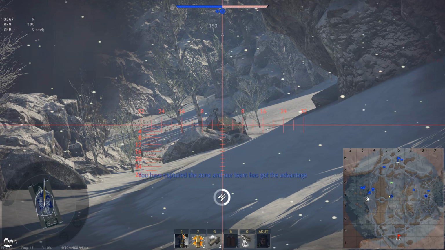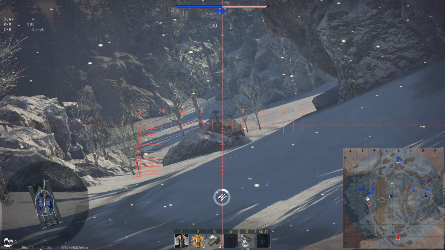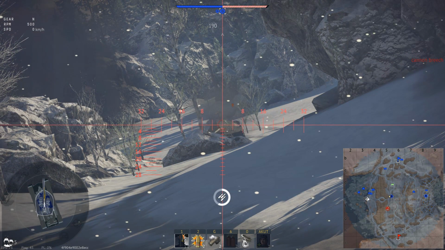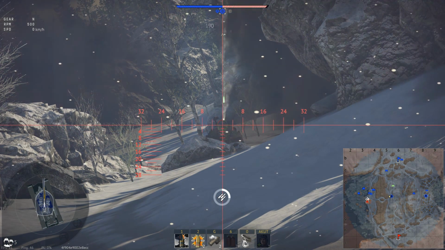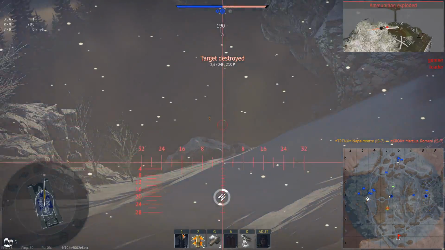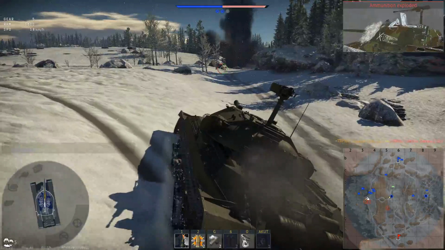And at this point I think to myself, wait a second, there is this cupola stuff, this weak spot on top. But I decide to further disable him by killing the gun breech. You could see that I didn't hit the gun barrel, but actually the gun mantle, the shell passed through, and we finish him off with the fourth shell in the cupola.